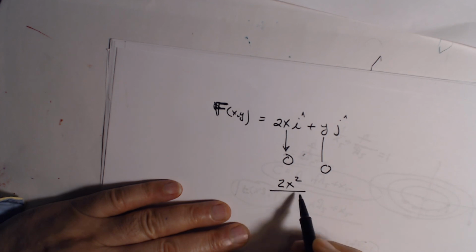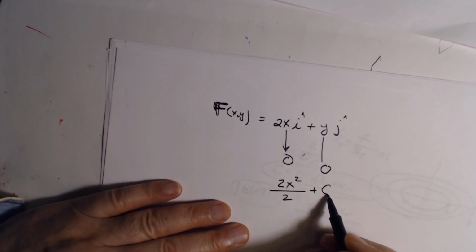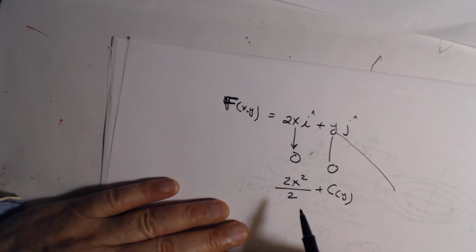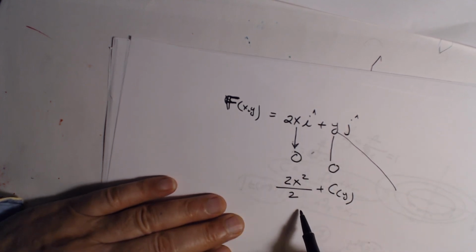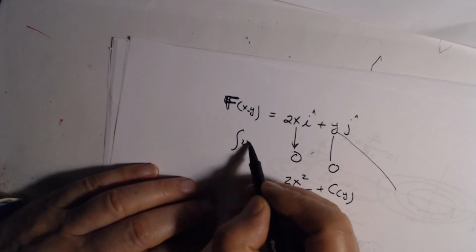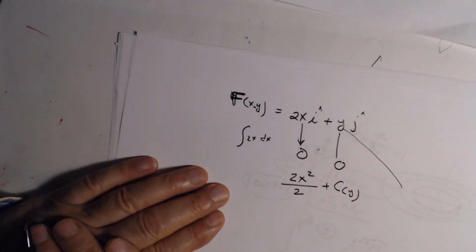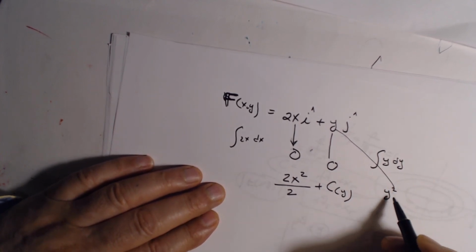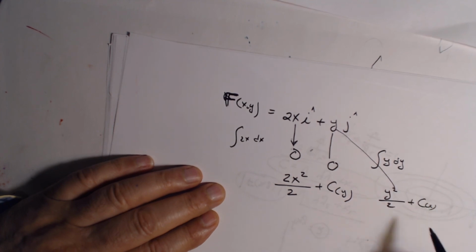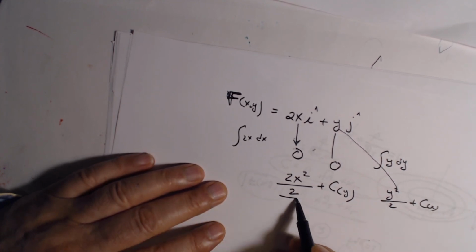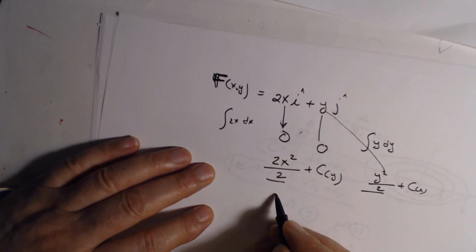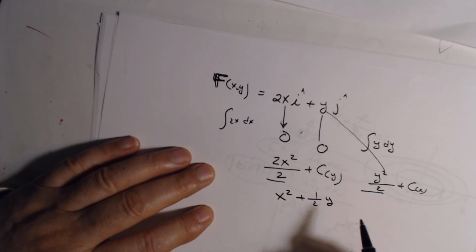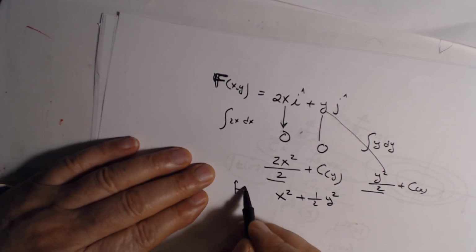That's 2x squared over 2 plus, you holding the y constant. What is it for that one? Because you undid with respect to x. You integrate this one with respect to x. You integrate this one with respect to y. You holding the x constant. You add both together; if they are the same, you write it once. If it's not, you write all of it. And say that is your potential function.